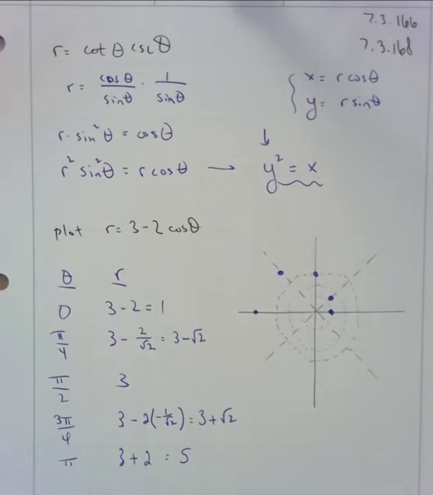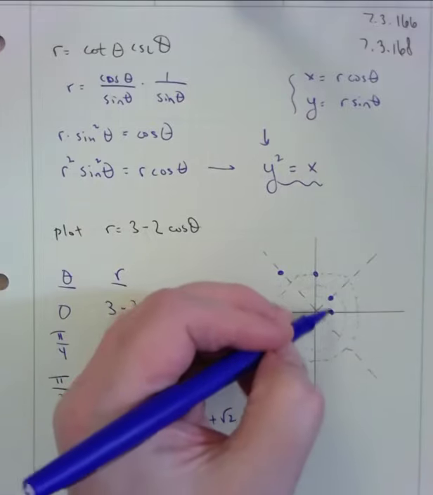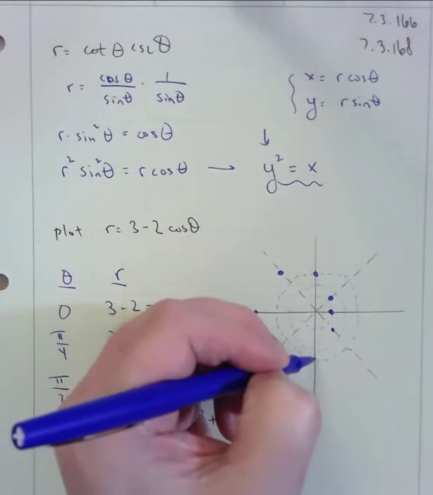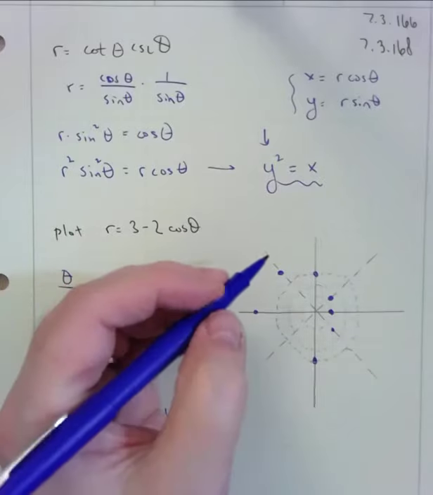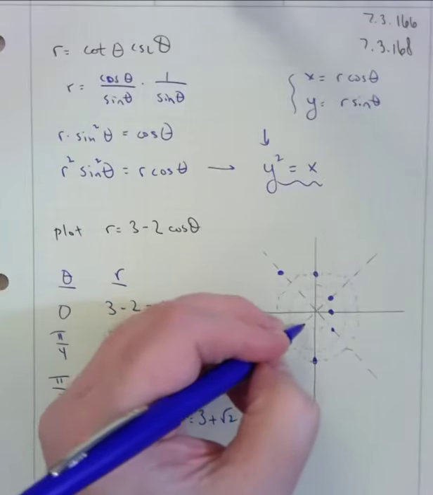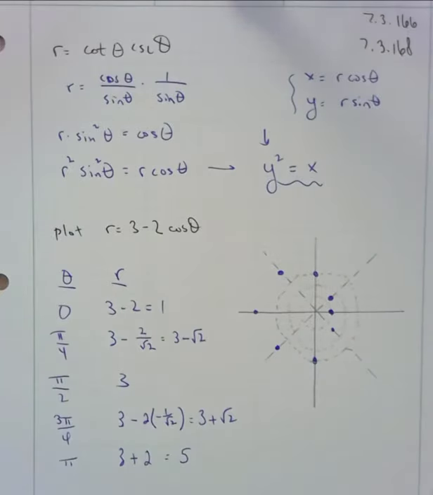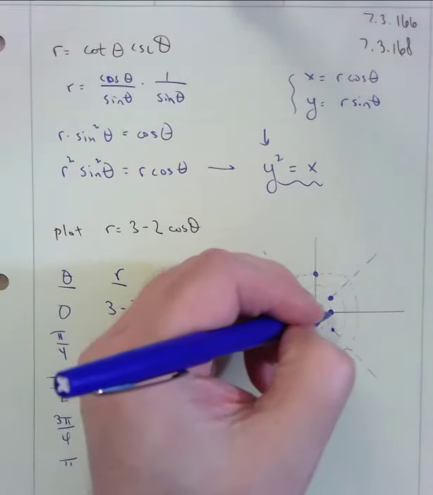Now, it turns out that because of symmetry, if we were to do theta equals negative pi over 4, negative pi over 2, we'd get, sorry, the same things for all these radius values. So maybe right there, and then right about there. And then what about 1, 2, 3, here about there. So I've tried my best to make them similar, and then we just play connect the dots.